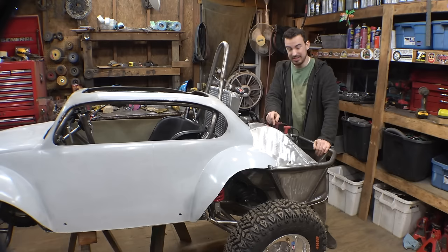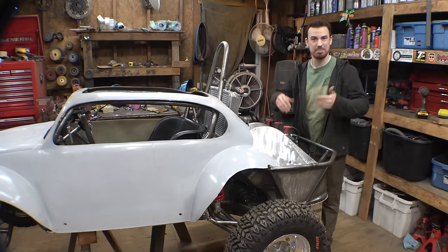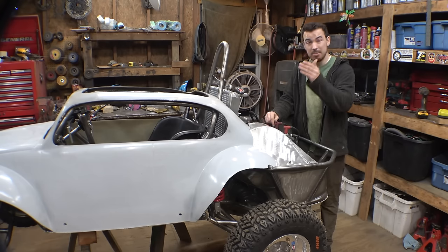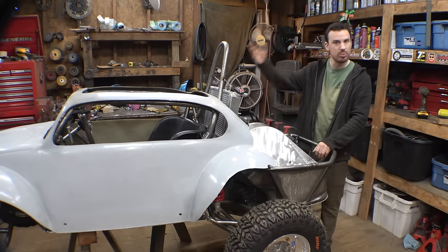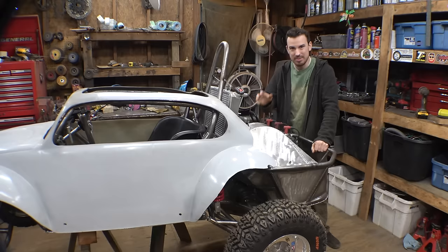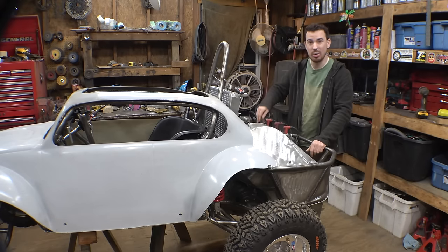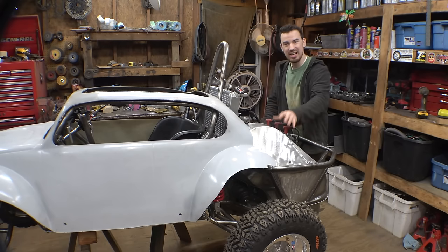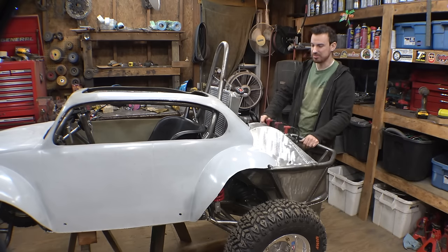So now I know this CVT cover is not going to protect this belt if we submerge this thing, but I'm mainly just trying to make it to where it will protect the belt from any water getting splashed from the tires when we drive this thing through a puddle, because belts like these don't like to get wet. I don't want to have belt slipping every time I drive this thing through a puddle, so hopefully this mostly protects the belt from water getting splashed from the tires.